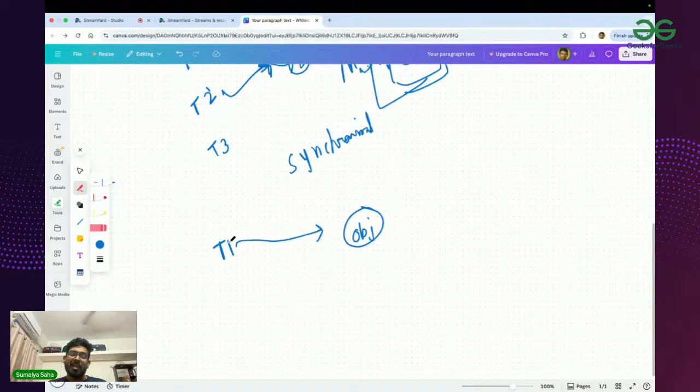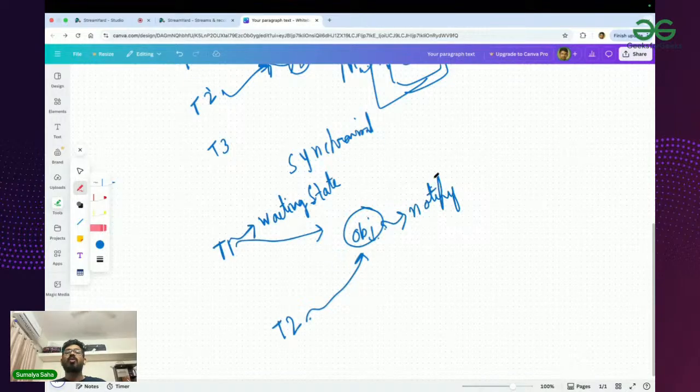So we'll make this T1 go to the waiting state. Now when T2 is coming, suppose T2 will deposit some money to this bank object. It deposits that money.